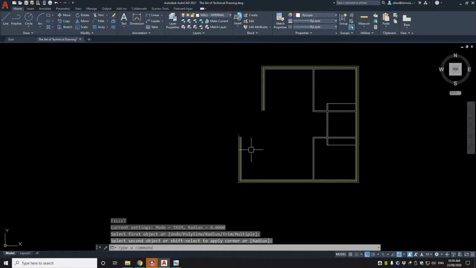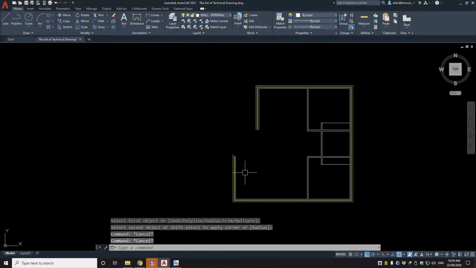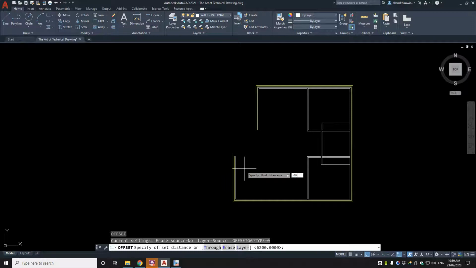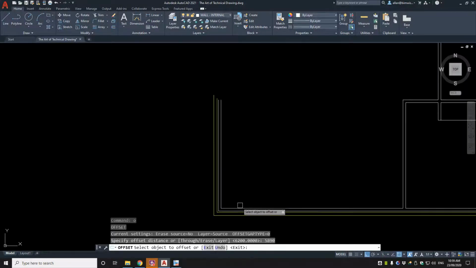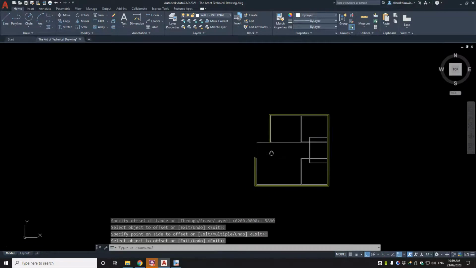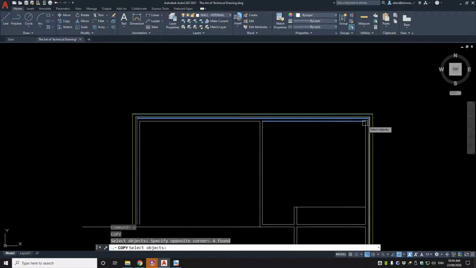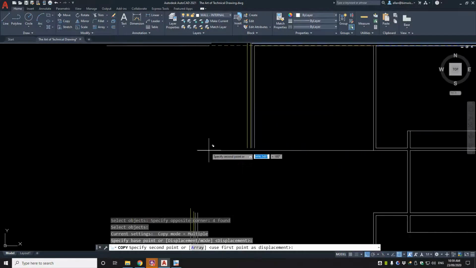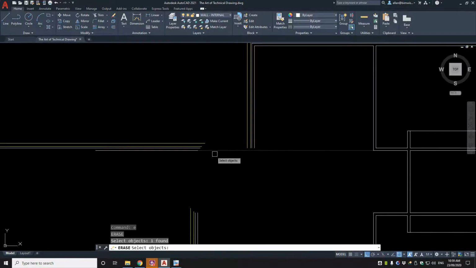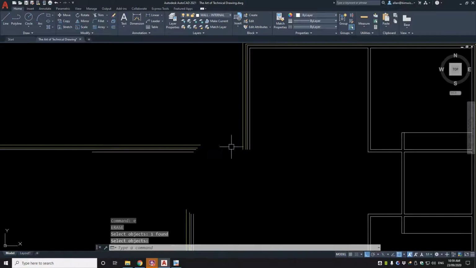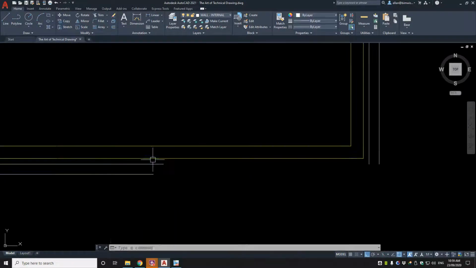I'm showing you the basic way of AutoCAD here, but if you learn the basics, you can pretty well do anything in AutoCAD. You're only limited by your imagination. Now just offset that line by 5890 because that's the dimension shown on the plan. I'm going to copy this line work now onto here, and then I'm going to erase that, and I'm just going to fillet all this up, clean it all up, keep it basic.